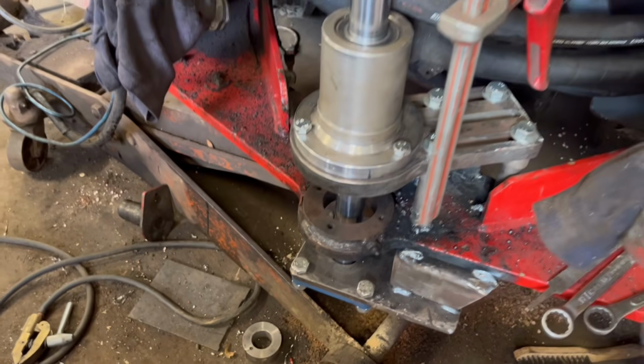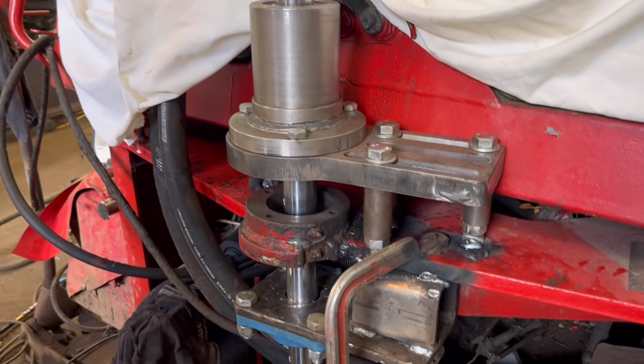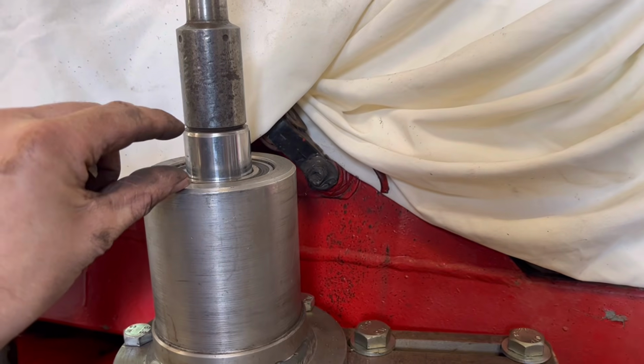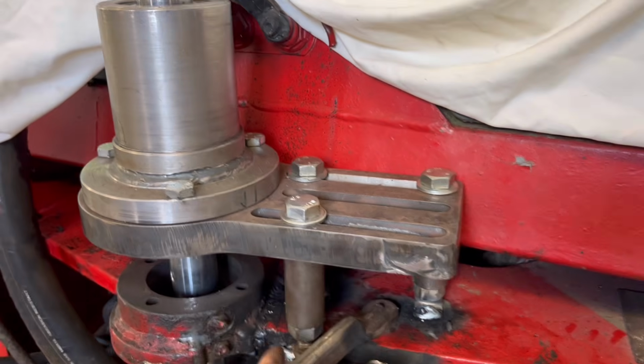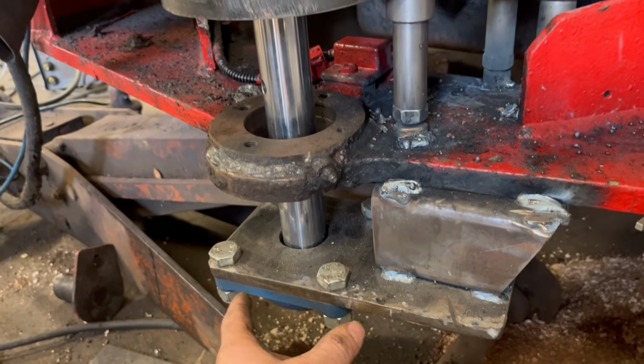Right, so I've got all my bearings mounted now, bar through. I had to make some short stands for there because I was going to run out of bar to poke through the top bearing. So I've made some 30mm short ones of them, and I've got the longer ones in there, and a bearing on the bottom as well, so that should be well supported.